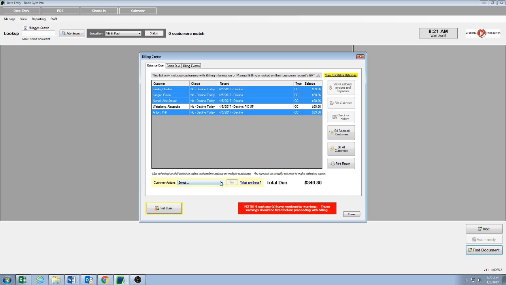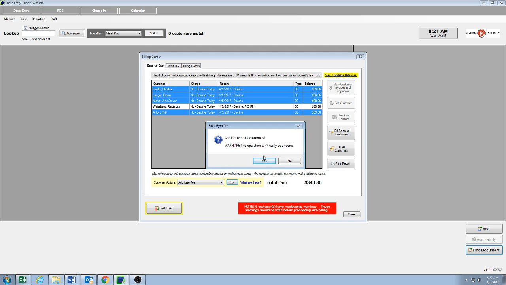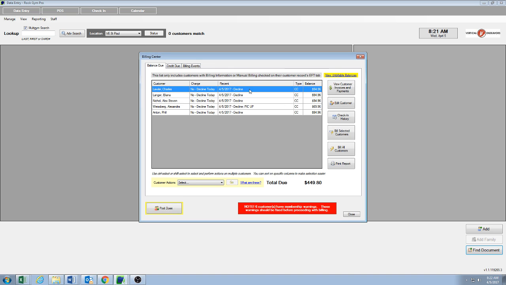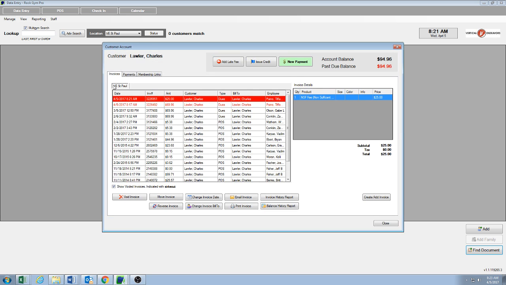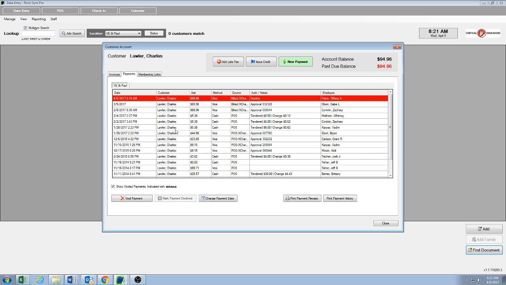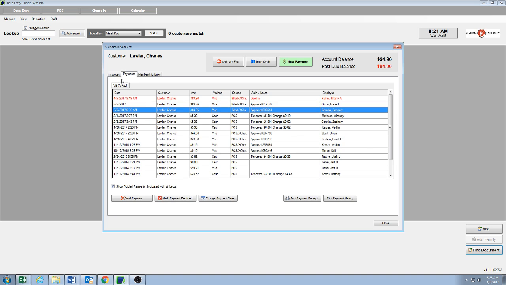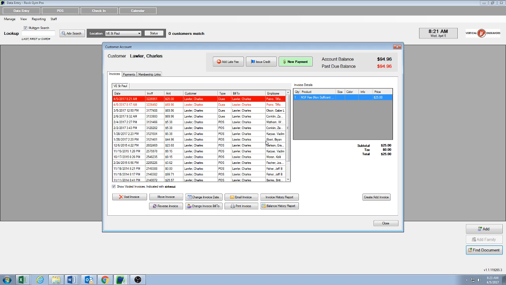We can select these other people and do customer action, add a late fee. So we're going to add these 4 late fees, at $25. And now if you go into any of their accounts, you can actually view customer invoices and payments, and you'll see that we have for St. Paul right here an invoice saying that they owe us the amount that was due plus the bank late fee over here, but that there isn't a payment associated with it yet. And so we're waiting for that payment to come through.